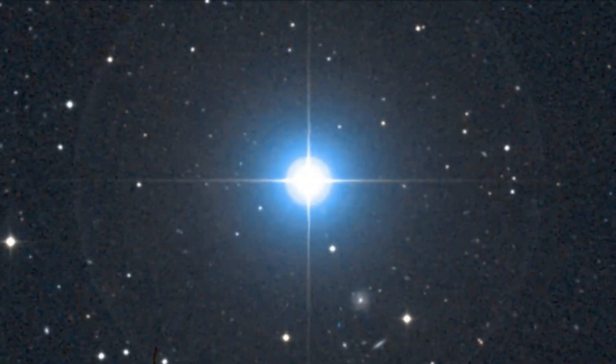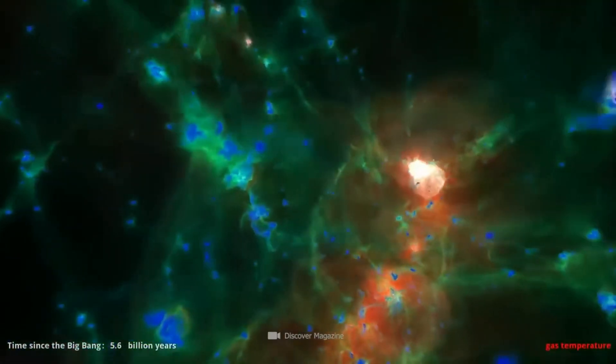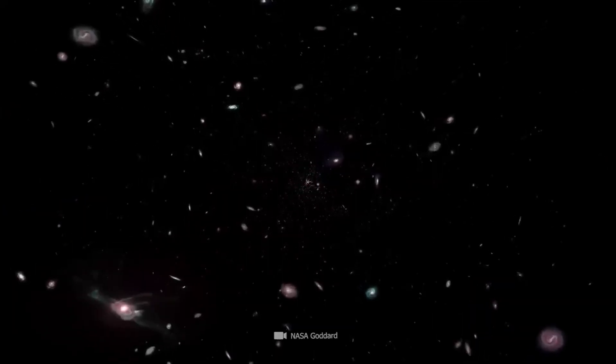Therefore, when we look at a population of stars, we can tell how old it is by looking at what types of stars still remain and what classes of stars are completely gone.